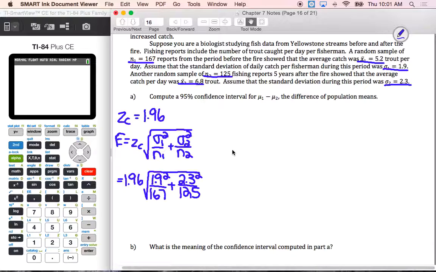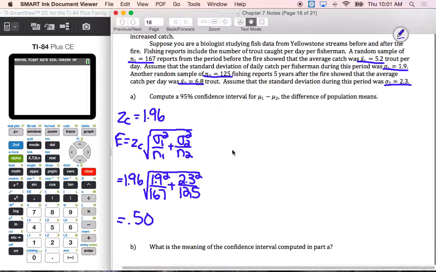Again, you need to make sure you're typing things into your calculator correctly. So double check typing it in. It should round to be about 0.50. Don't just go with my answer. Make sure you know how to type it into your calculator. As always, send me questions if you've got questions on how to type things in. I can try to do a little recording on my iPad if I need to show you how I would type it into my calculator, because again, different calculators are different, so I want to make sure we're looking at things right together.